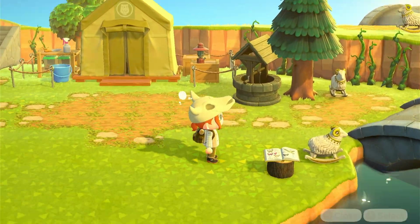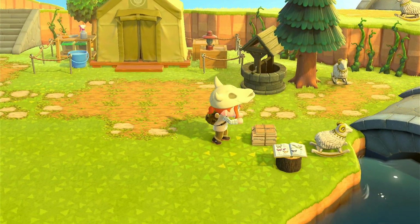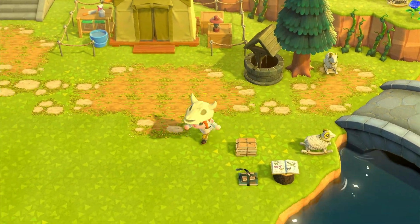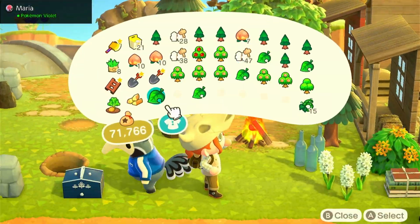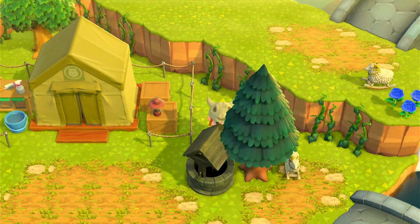And for the next build, which you won't see here, but on the other side of the bridge here, I'm gonna make this meadow, which, you know, is where all the goats want to go and eat grass and have fun. But that will be for the next speed build, so for this one, we're just gonna make this little bridge area look cute and nice and kind of transition well into Bladder's tent.